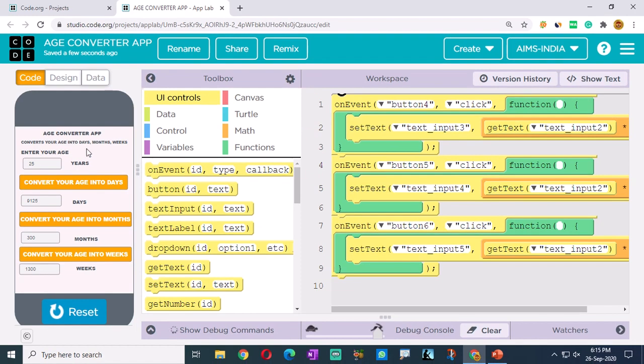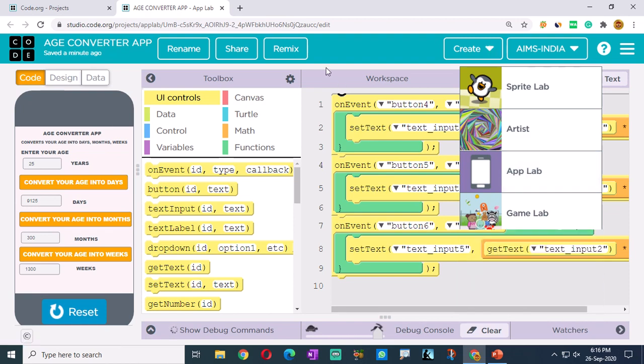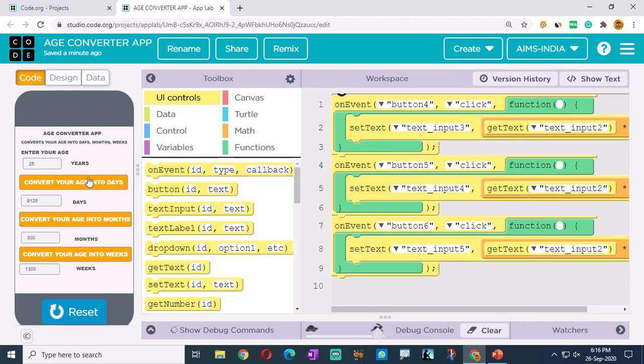So in this way, we can design an age converter app with the help of this software code.org, and with the help of this app lab, not Sprite Lab, children. For designing this app, you have to go to app lab section. From there only you can design the app.